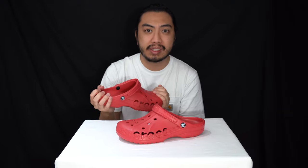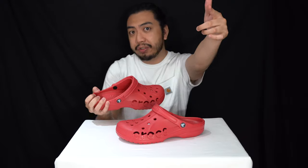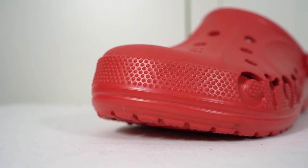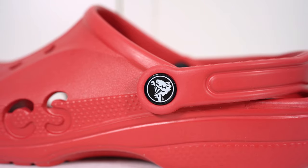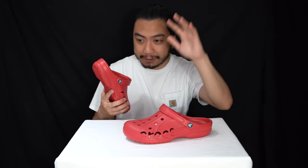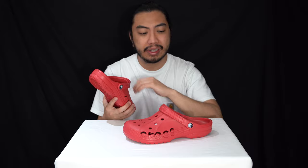So these Bayers aren't mine, these are Jeff's. Always a big shout out to Jeff, the founder of Oneupreviewz, him and Chris. And I'm pretty sure Chris has a pair, I could be wrong, we'll double check with our boy, give him a little message. But it's nice to know that all three members of Oneupreviewz wear Crocs. This isn't an advert for Crocs, by the way. I just love them so much, they're so comfy. But we'll get into that right now with this little review for the Bayer.